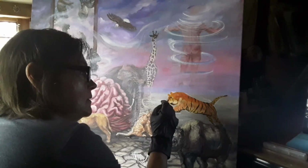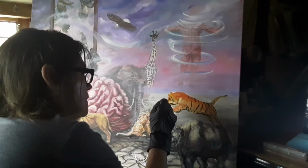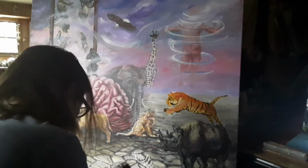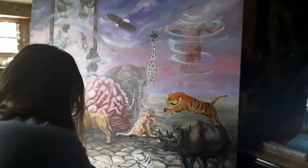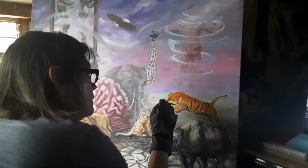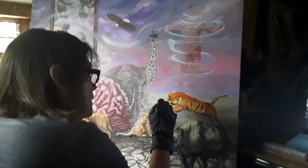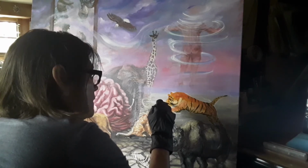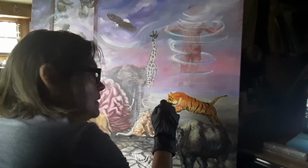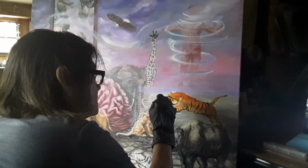Let's do his eye. Keep that tip curled. Just kind of curl it. A little turpenoid keeps it just juicy enough where you can separate that eye and that one here and his markings on his face. There's his little nose, and he's got his mouth open here. Got some darkness here, and then his little beard.